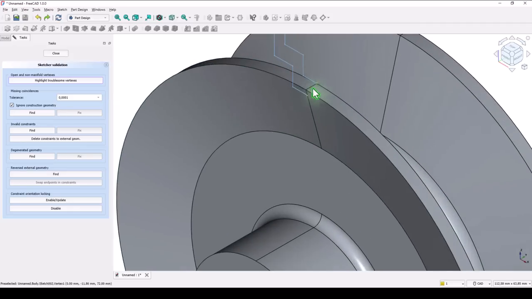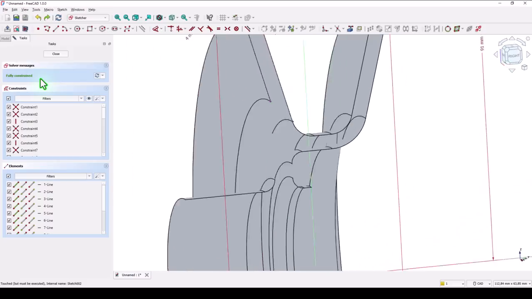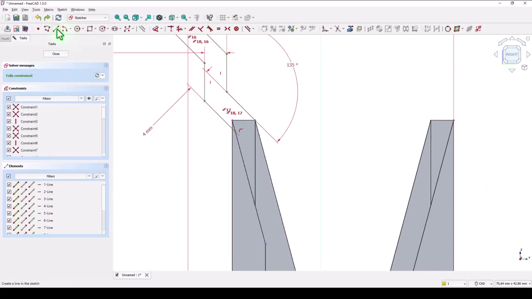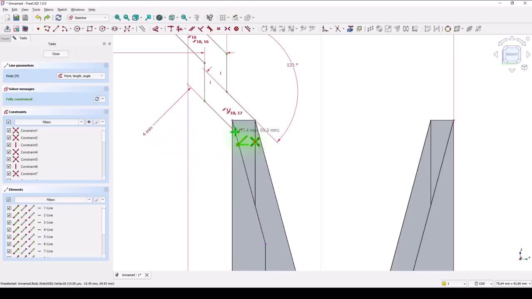This is not closed. Yes, this is the problem. Okay, close, double click on the sketch and create a line to connect these two points.